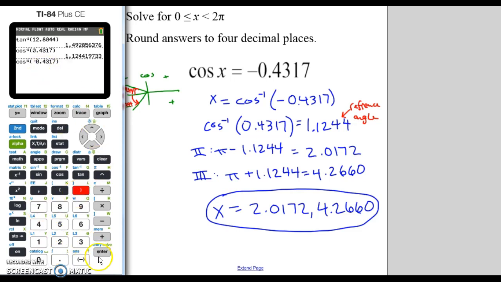Well, you can see that our calculator will actually give you one of these two answers. However, it does not give you the other one, and I don't know what you're going to do to find the other one. There are ways you could, but I think my method that I've shown you is easier to get both answers, because if you just trust your calculator, it'll only give you half your answers, which is not good enough.